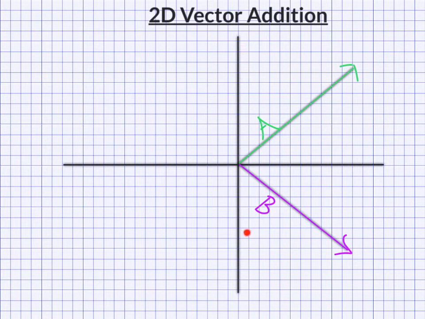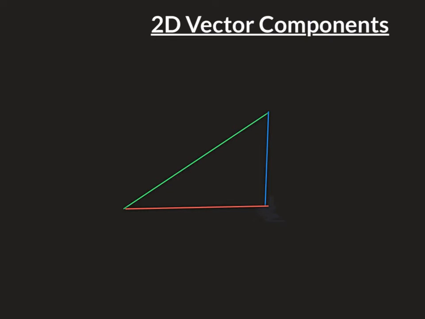Now, there's two vectors, but I can't add them together by my own rule because they're not all in the Y or all in the X. They have vector components, is what we call it, that make up both of these things. So A has some in the X, some in the Y, and so does B. And to figure out how these would be added together, we have to end up combining them by finding their component parts.